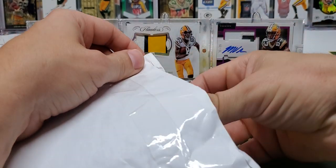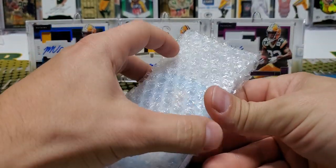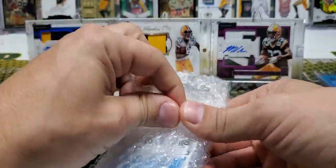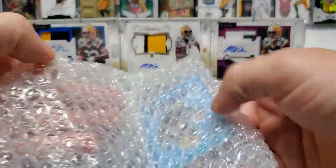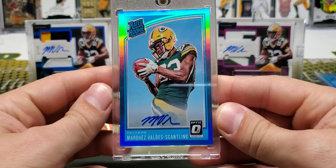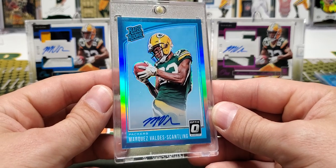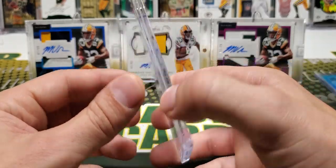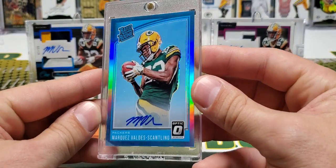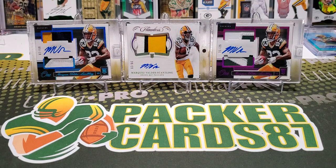There are positives to take away for both teams. I think the Bears defense, as many of us expected, was pretty stellar. The surprise that came out of that whole situation though was that the Packers defense was so good. Sometimes it's not necessarily a fun game to watch two defenses go at it like it is to watch two offenses go at it. I got another blue hollow rated rookie, and this one actually did come in the mag. It was photographed in the mag. This was 71 of 75. So I picked up both of these to add to the MVS rated rookie collection — a couple set numbered to 75s.